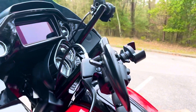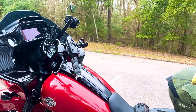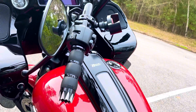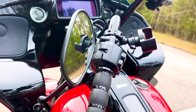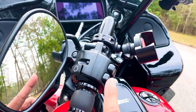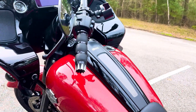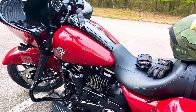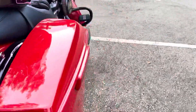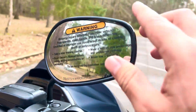As far as the comfort of the motorcycle, I would say I probably need to pull these bars back, as I mentioned in the previous videos. I have longer legs and torso — and arms I guess — so I think I need to bring these back, but I don't want to bring them so far back that it looks weird. I might just have to go back to stock for me — we'll see.